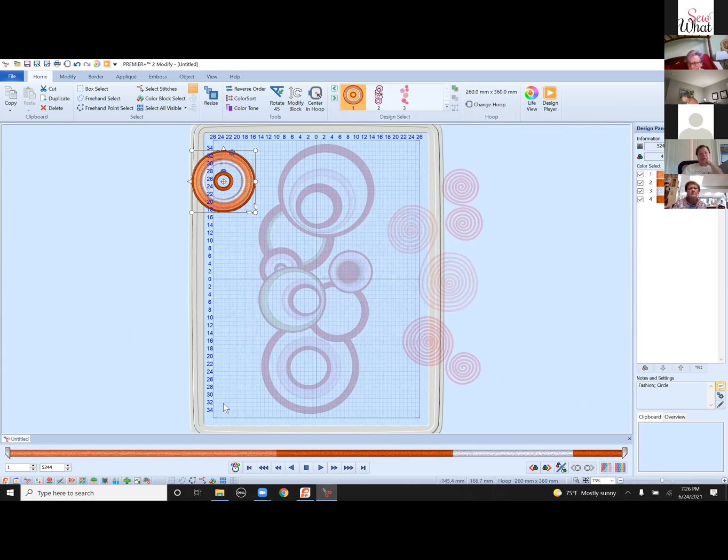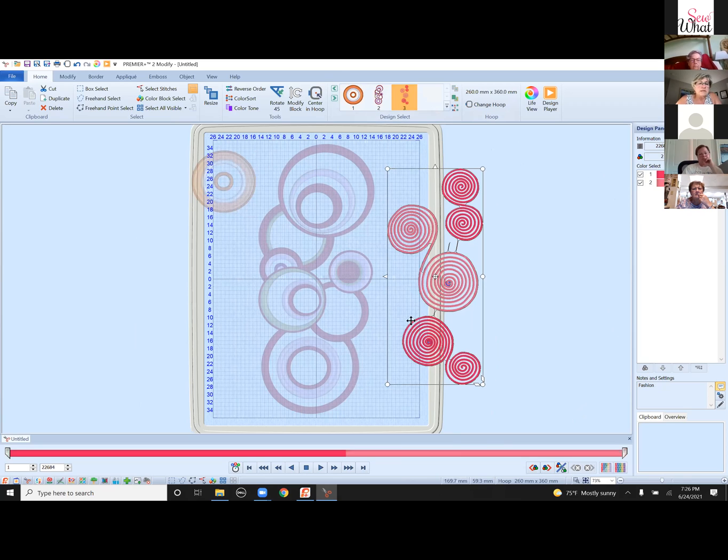So this does give me the ability to kind of play with this. And I'm just trying to move the zoom controls out of the way, because now I have controls at the top, at the bottom, on the right, everywhere. And zoom is just kind of in my way at the moment. So with all of this advanced functionality, now I was able to select the different pieces up here in the design select, but if I look at the bottom of the screen, here in the center, this is design player. To the right of this, I've got a color block option that works within an existing design.